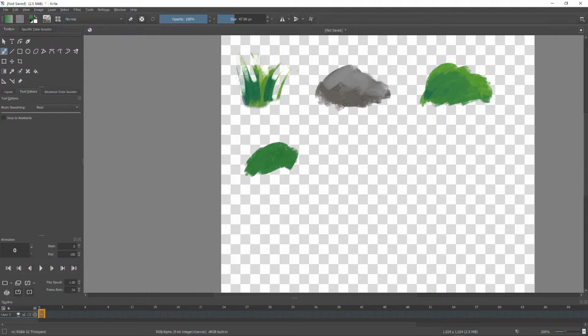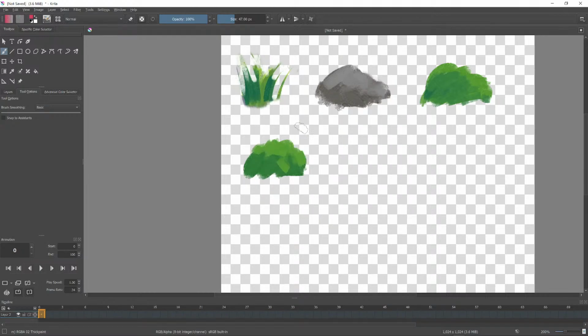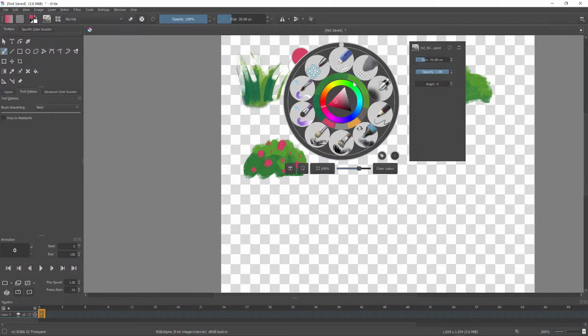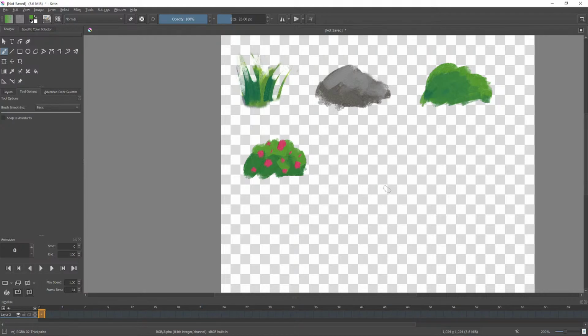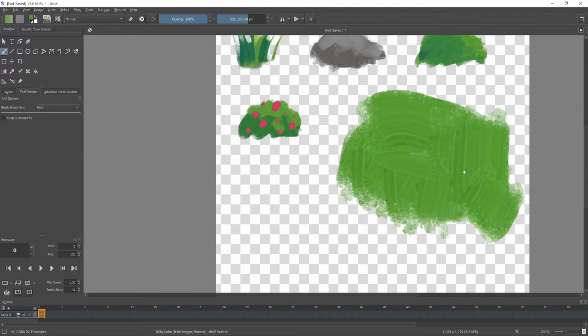Okay, so I have this. Get some of that nice value, color, and let's add some nice red or pink flowers to this. Okay, I'm actually going to make a nice ground plane as well, some ground texture. I'll make this bigger because it'll need some more space.